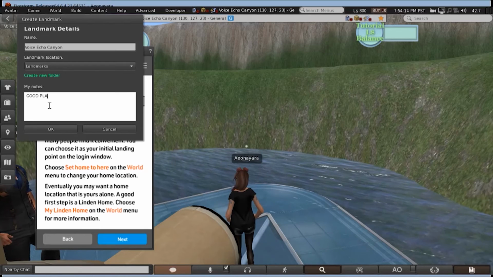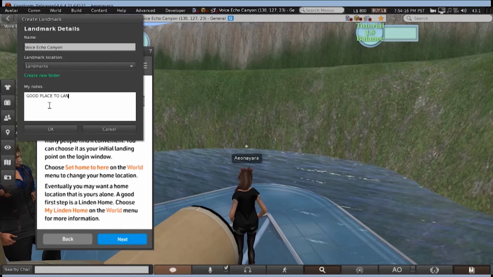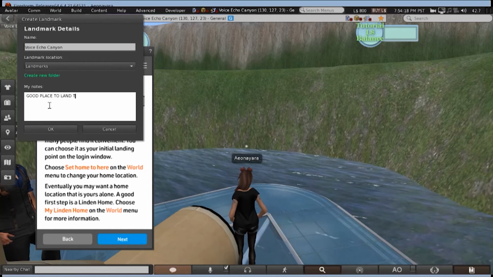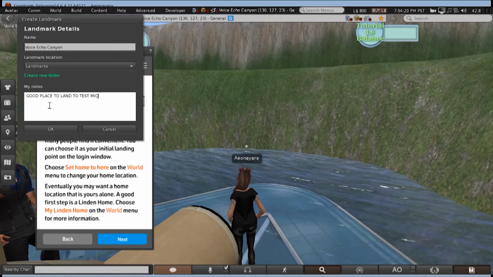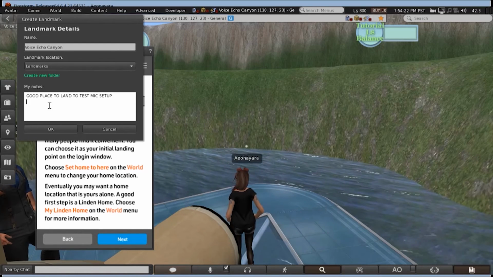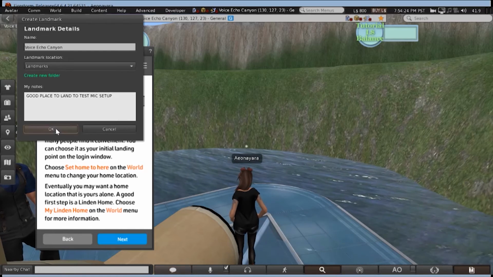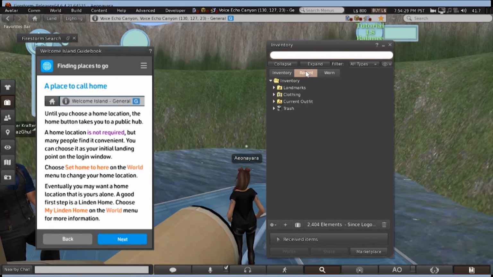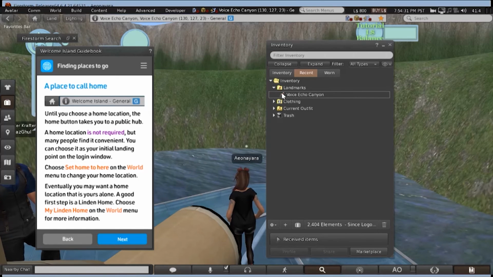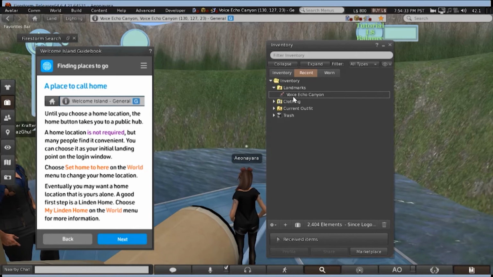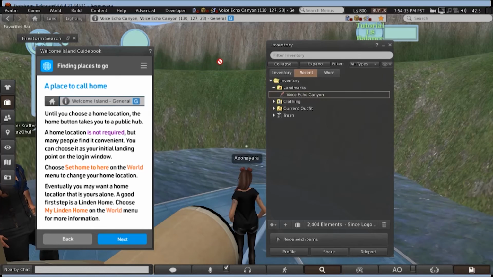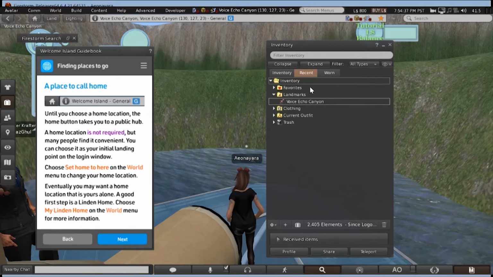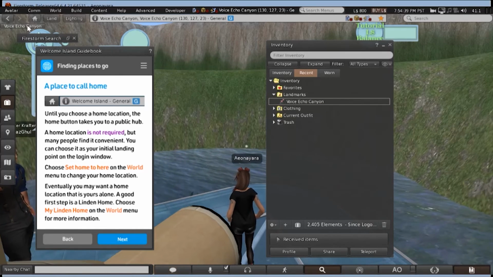Good place to land to test mic setup. So make some notes in there. And if you look at your places again, landmarks, there it is. If you want it up there in your favorites bar, you drag it out onto your favorites bar.